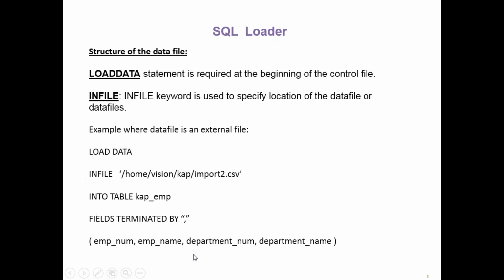Yeah, this is one example actually. We are giving the metadata, or only the column names? These are the column names from this particular table, the KAP_EMP table. So we want to load the data into this table, and we are mentioning that whatever column values you come across in the CSV, load them into the appropriate sequence. Now, my first column is EMP number, second column is EMP name, third is department number, and fourth is department name. These are target column names, the table column names.